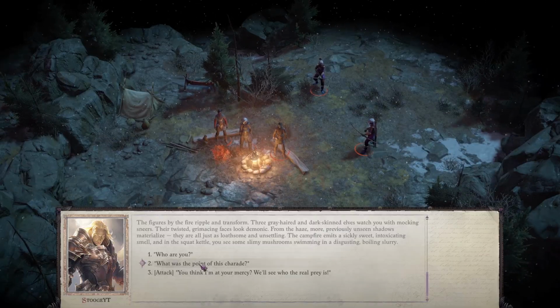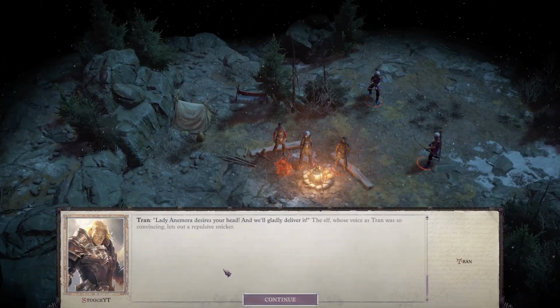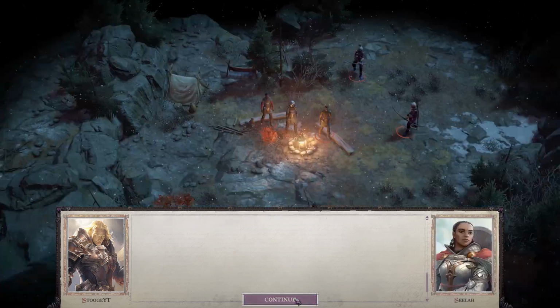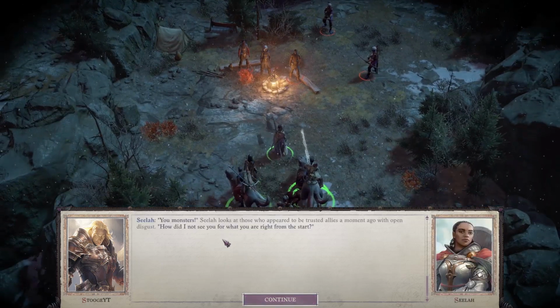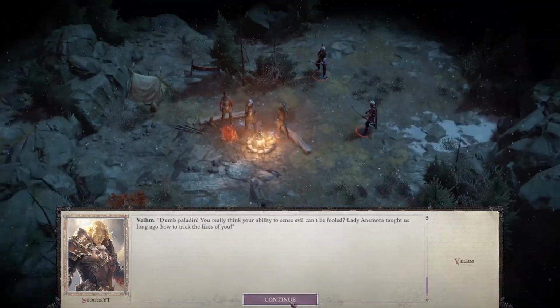What was the point of this charade? Lady Anamora desires your head and will gladly deliver it. The elf whose voice as Tran was so convincing lets out a repulsive snicker. You monsters. Seelah looks at those who appeared to be trusted allies a moment ago with open disgust. How did I not see you for what you are right from the start?